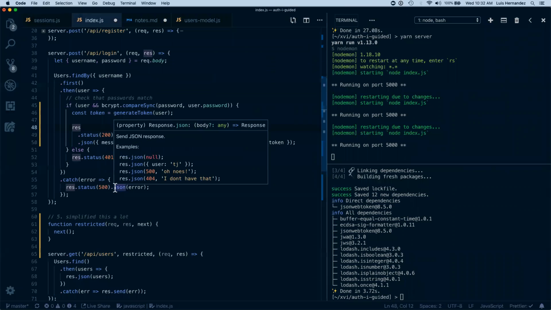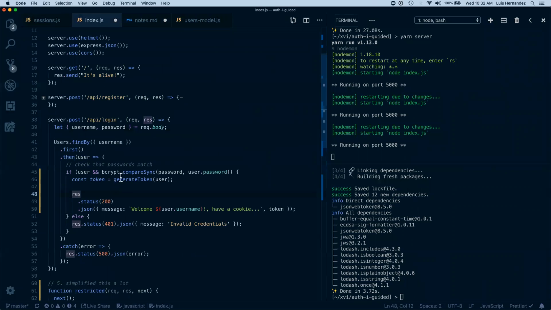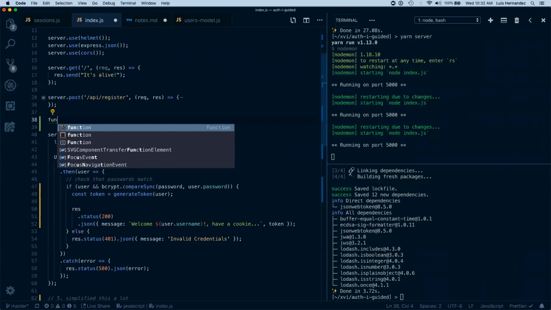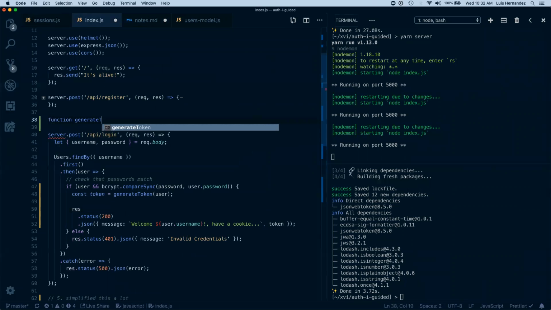This function, of course, would be in some kind of auth service or whatever, but we're gonna have it right here, just to have it together with the code. Generate token. Yeah, makes sense.